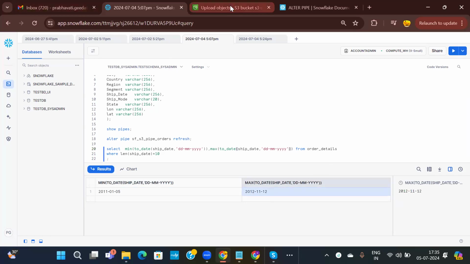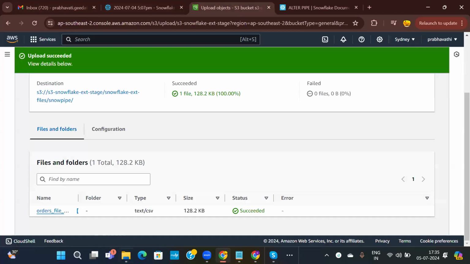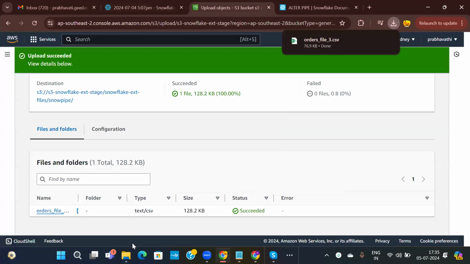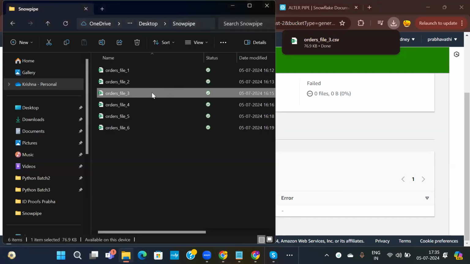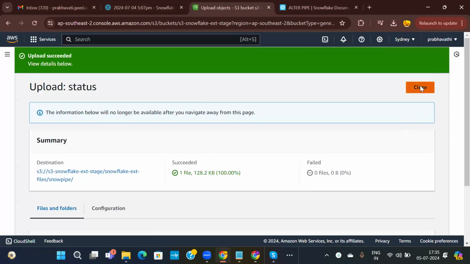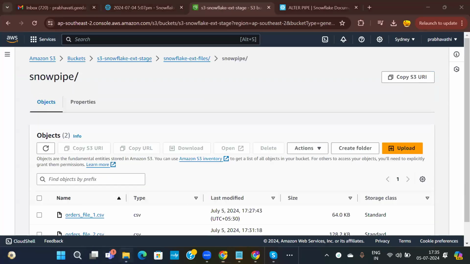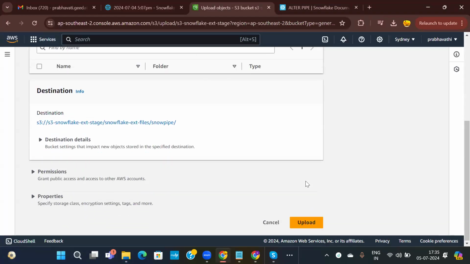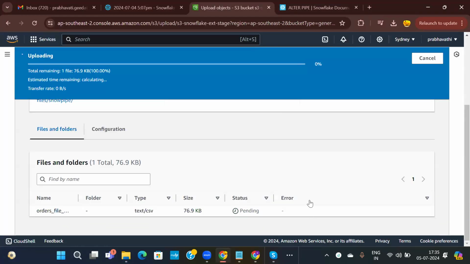Again, if I load a third file also, it will copy it. I will load the third file. Hold on, one second. Now I'm loading another file here.